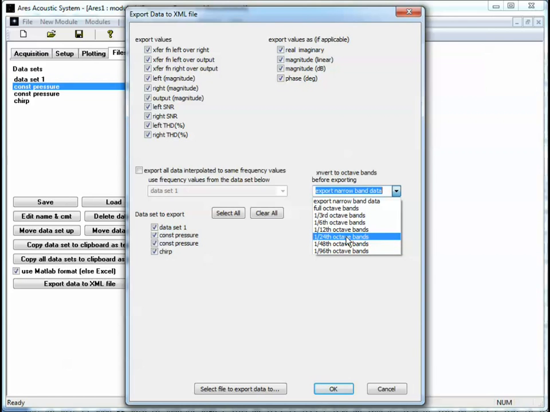So if you took one data set with frequency spacing in every 50 hertz, then you took another data set with frequency spacing every 2 hertz, it can be kind of clumsy to put those two data sets together. This export tool allows you to resample all of your frequencies to match one particular data set so that you have equal frequency spacing on all the data that's been exported. Again, this is detailed in the manual.